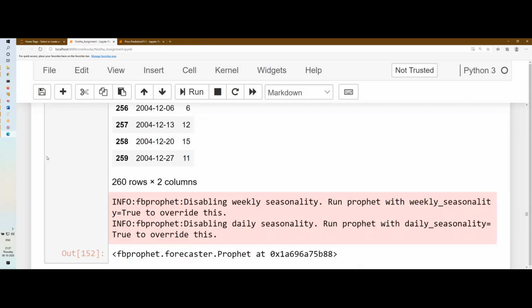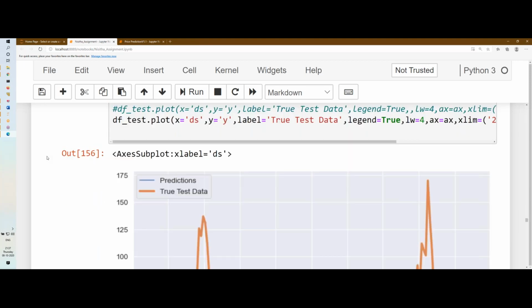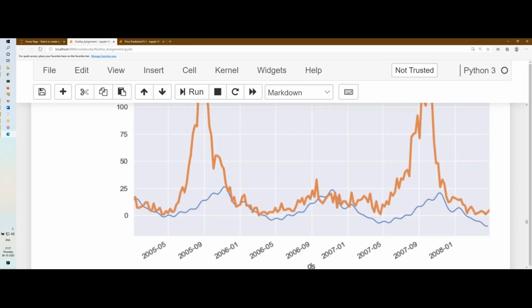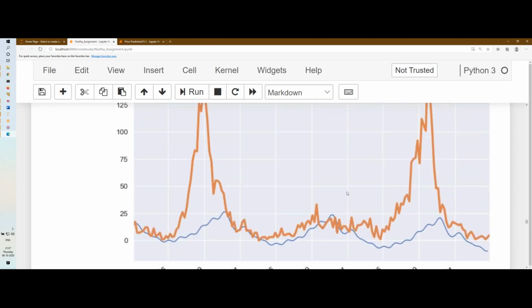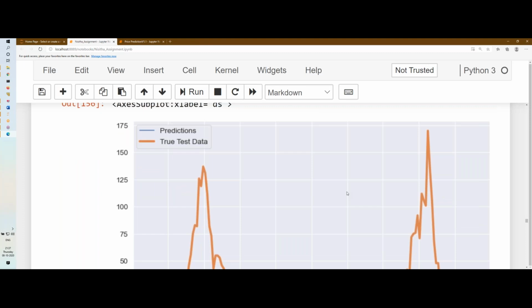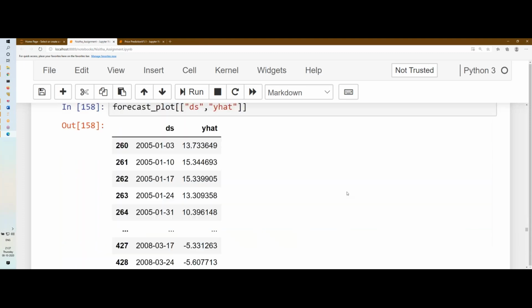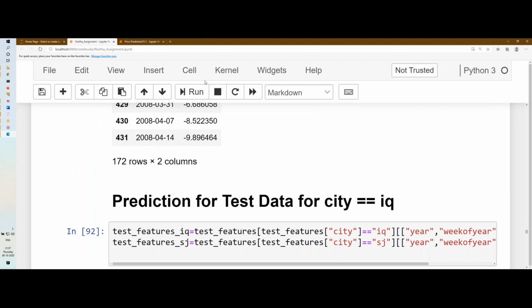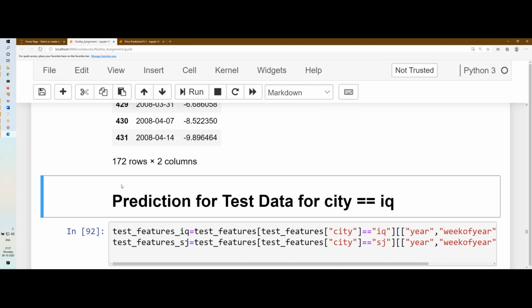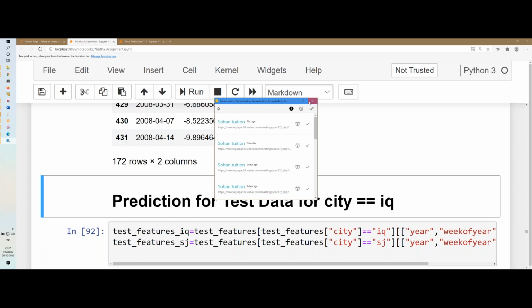Let me show you one assignment. So let's say this is my final prediction. The orange one is the true and the blue one is my prediction. So this is one prediction, this is one file, and this code is written by me. Obviously the data set is public, but the code is written by me. You will write it yourself. I will tell you the steps and you have to proceed and complete the steps. This is one project.